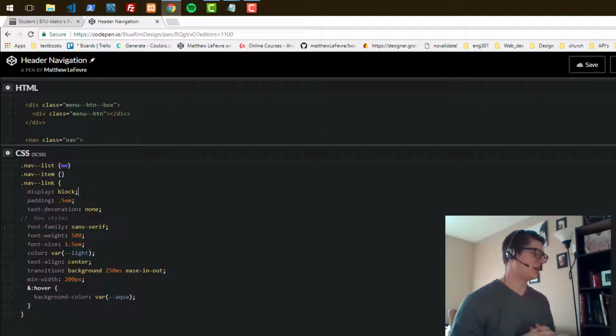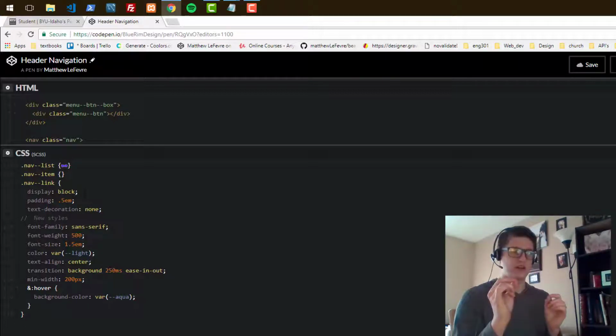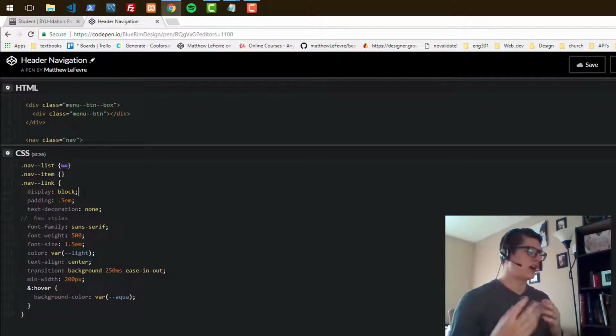Now we have applied a new font called sans serif. It is a non-serif font, which means it does not have the little shapes or curves that come off of letters like Times New Roman and other serif fonts.